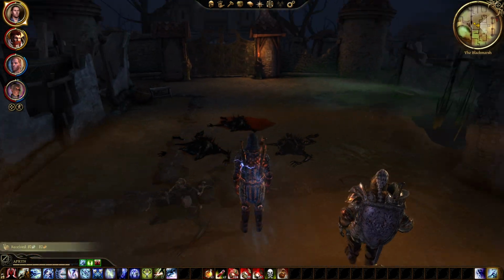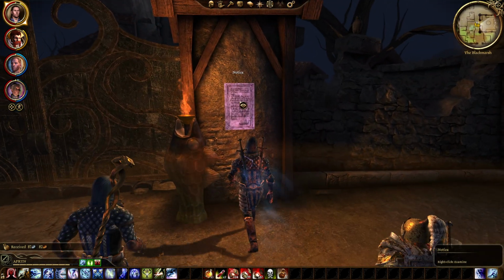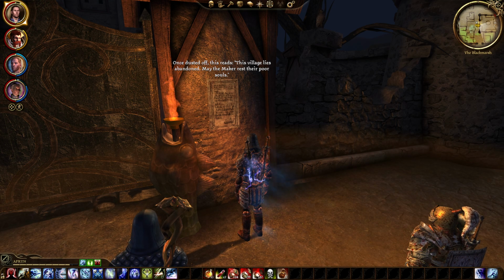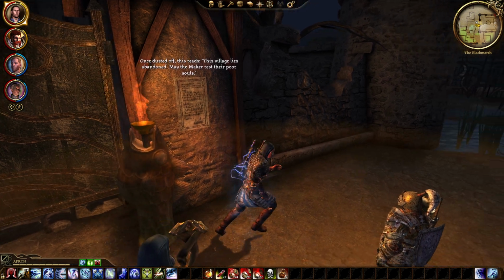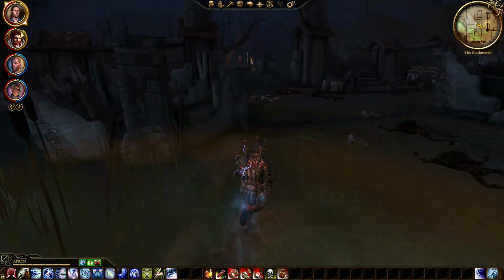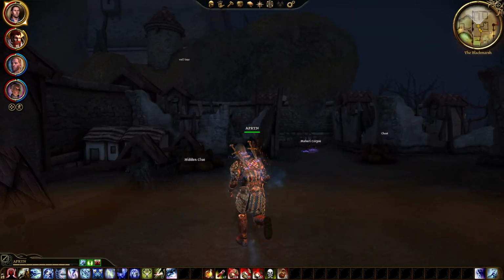Right. As you wish. I'm sure that's not going to be all of them. Didn't notice. Once dusted off, this reads, "The village lies abandoned. May the Maker rest their poor souls." Nothing this way. There's a lot of dumped out homes here. You see, we have a bunch of stuff.